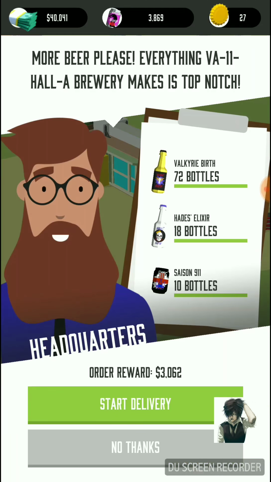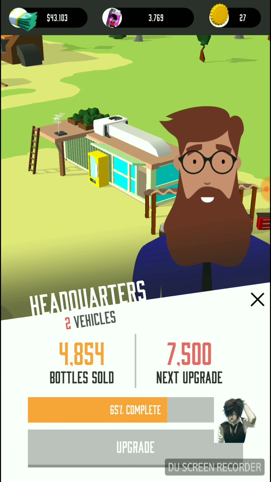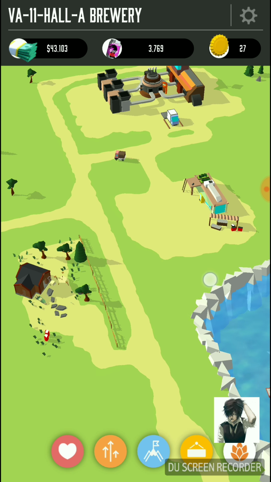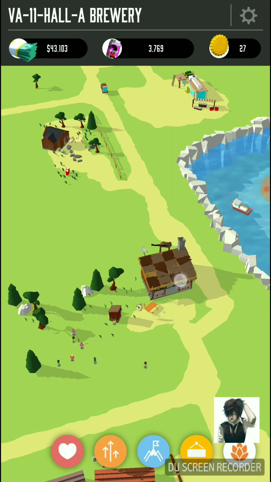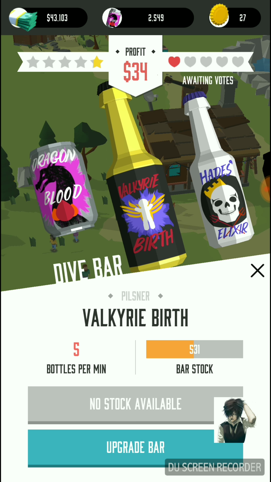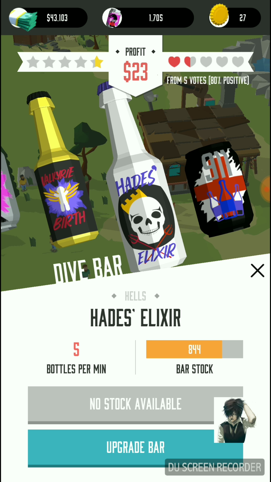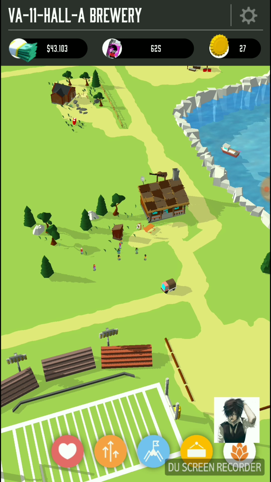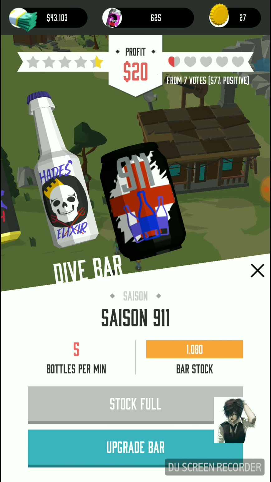Alright, let's get this one. Cool. And that allows you to basically send off your brews to different places and get them sold for instant cash. Typically, the way you're going to make money is by putting stock into the bar you're actually working with. Like this one's called a dive bar.